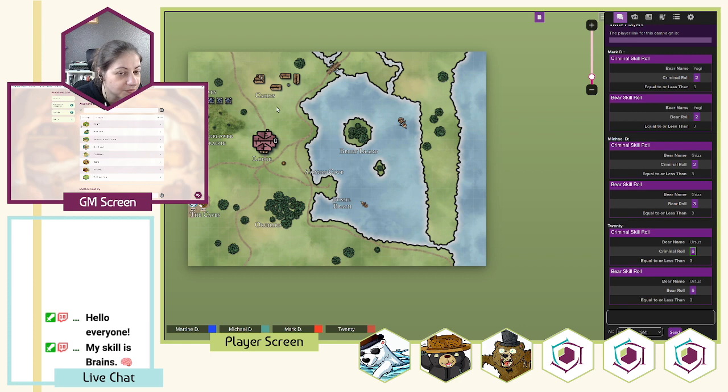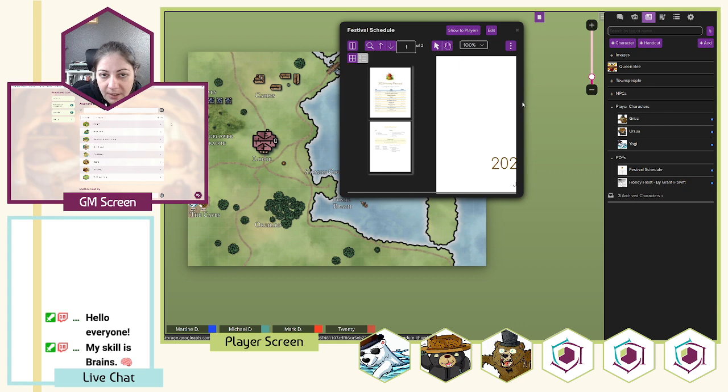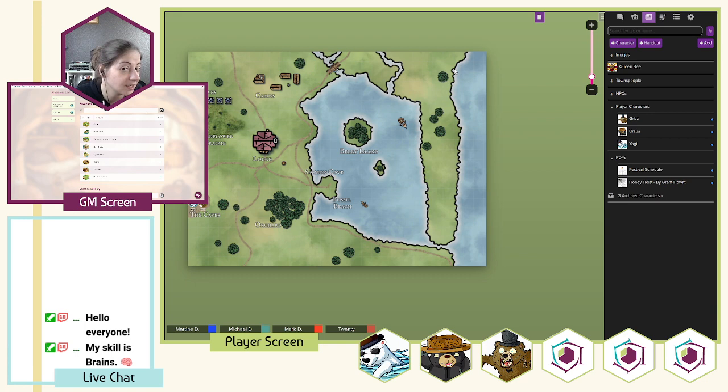You do have a map of the area to help you figure stuff out. And you also have, in the PDFs in Roll20, the schedule for the actual festival that shows all of the events that are going to happen throughout the day, as well as who, what, when, where, and all that fun stuff for the festival. So it is up to you all to decide how you want to approach this thing. So what do you want to do first?